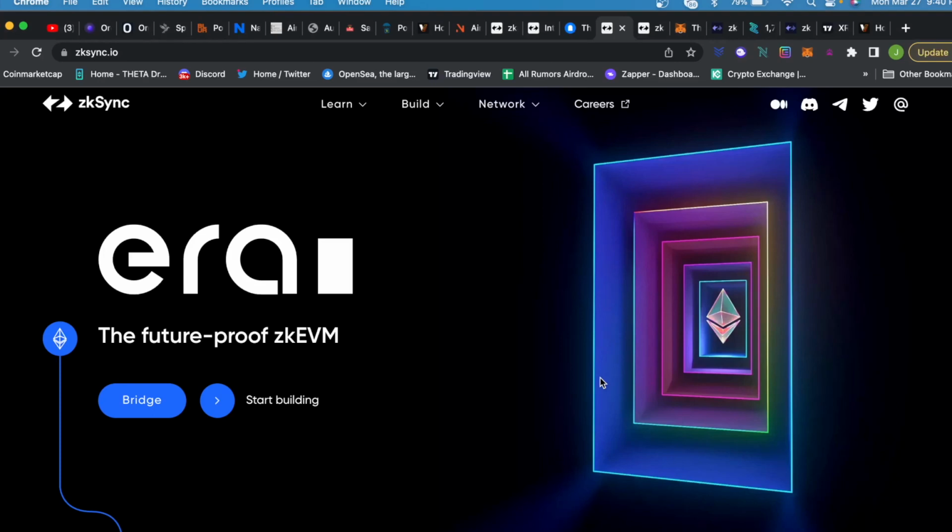All right, family, this is going to be a quick video going over the step-by-step on how to qualify for the zkSync airdrop. It has not been announced yet, but if you look at Optimism, which is another layer 2, if you look at Arbitrum, which is another layer 2 as well, they did big airdrops, people making thousands of dollars with those layer 2 airdrops.